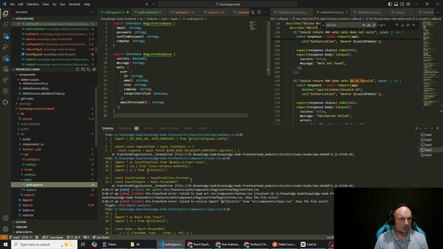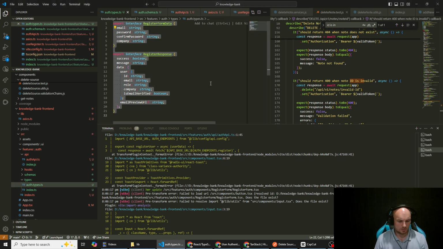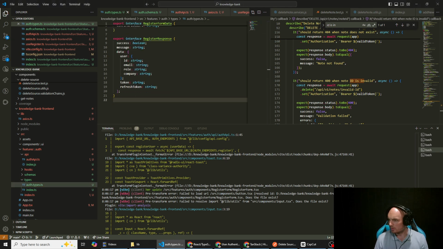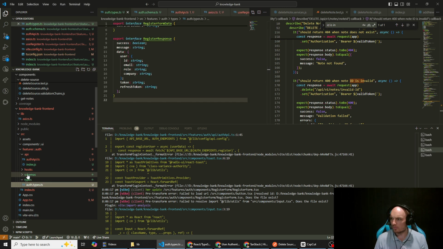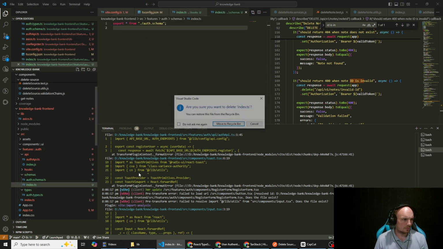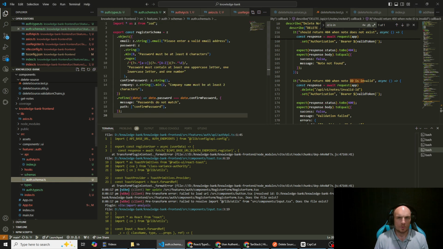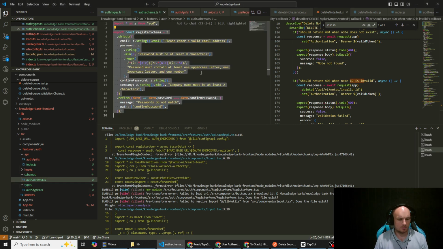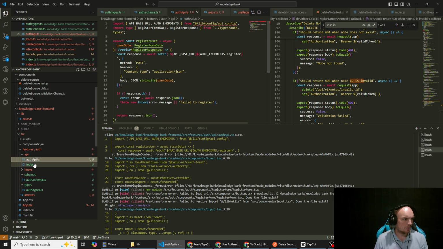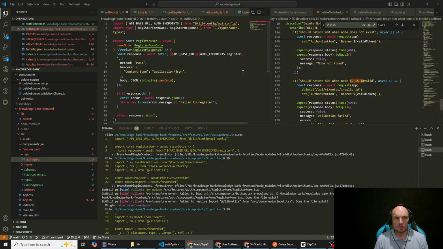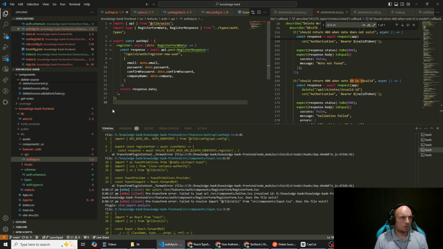Auth types.ts, copy, save, and then schema. Let's just delete this for a second. Auth schema, copy, save. All right, API. Delete this. Copy. All right, save. Hooks.